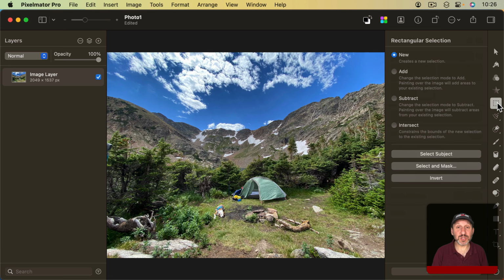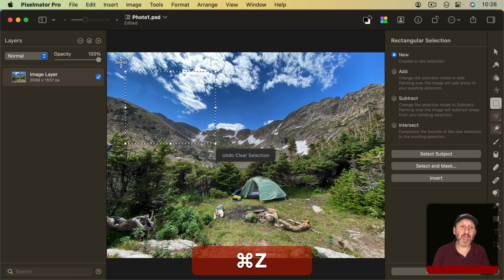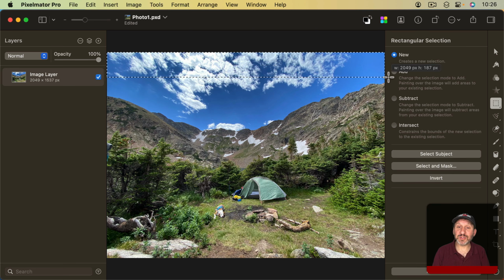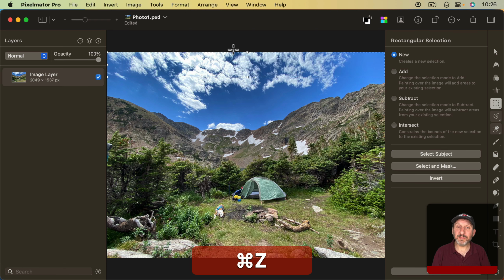Now of course I could use the selection tool here on the right, select any area I want, hit delete, and now it's transparent right there. And if I were to do that around the outside I could get it to be a shape that I want. But a clipping mask allows you to do this in a much better way.